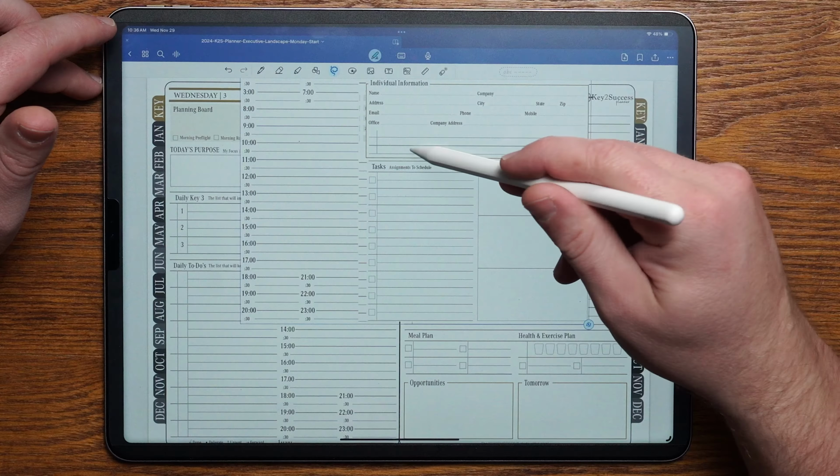So we're going to show you how to import into the application or device, and then how you might customize your page layout. So we're going to show you OneNote, because OneNote is an app that's universal. It works across all Windows, Apple, Android devices. And we're going to show you a couple different PDF applications like GoodNotes and Samsung Notes.